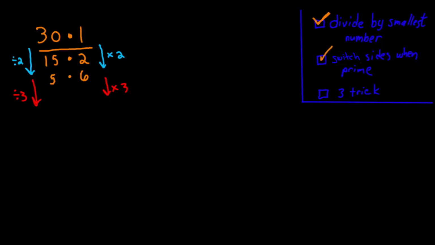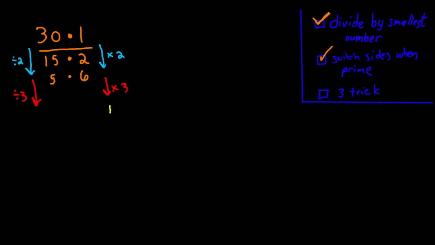And a prime number is a number that cannot be broken down any further. It's the opposite of composite. Composite numbers can be divided by many different numbers, right? At least 2 numbers other than itself, right? So we're going to go ahead and switch both sides. We're just going to change our game around just a little bit.